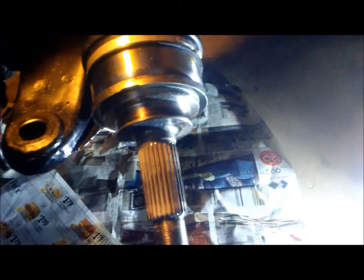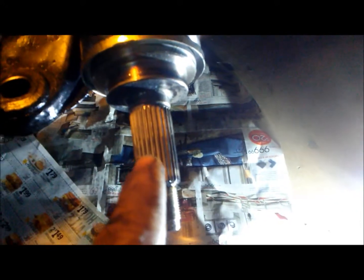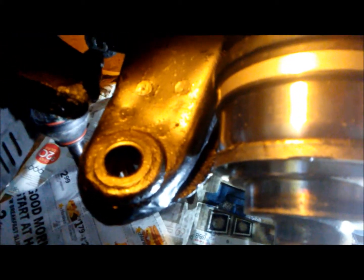Installing the CV axle onto the transmission. It's been secured. Now onto the hub. We sprayed it down with some silicone. We took off the dust shield from the old one, put it back on. Our ball joint is installed. It's not torqued all the way completely, but we're not going to torque it until it's on the control arm. So right now we're going to install the CV axle into the hub. And we cleaned as much grease as we could here. That way we could detect any future problems with the CV axle, see if it's throwing grease.